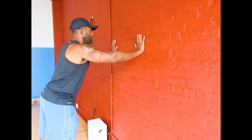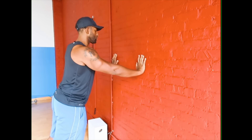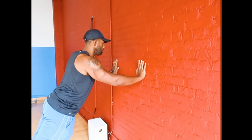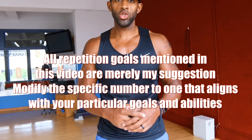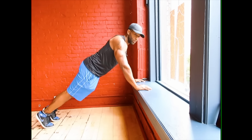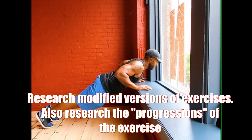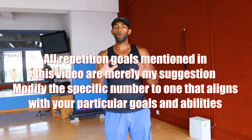If you can't do a full push-up yet, start by doing them on the wall. Once you master that, slide your feet back a little bit further to increase the angle and the challenge. If you're starting off doing wall push-ups, make the goal to be able to do 100 wall push-ups, then progress to an incline push-up using a bench, windowsill, or any elevated surface. After you master that, move down to the floor. Make your very first goal 100 perfect push-ups, done in sets of 10 or 20.